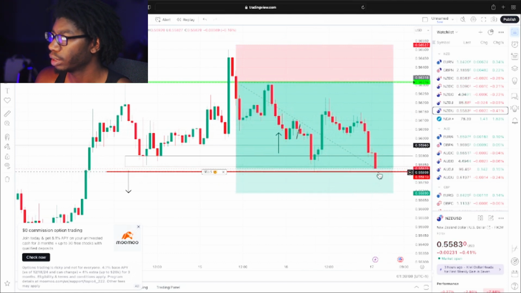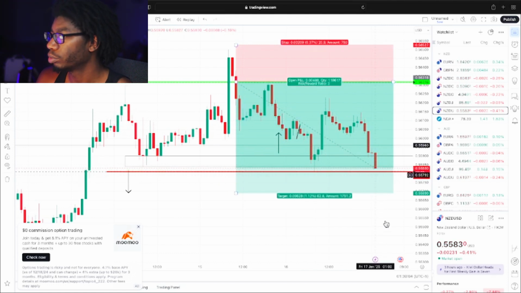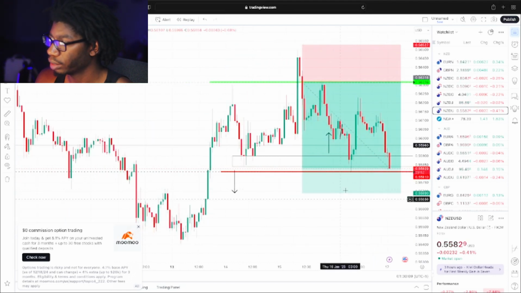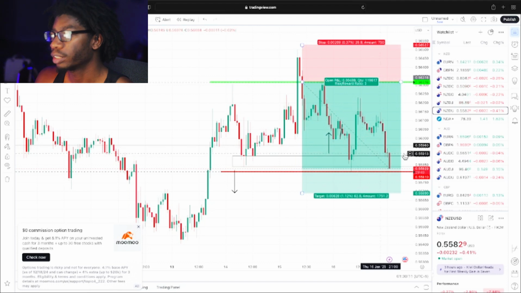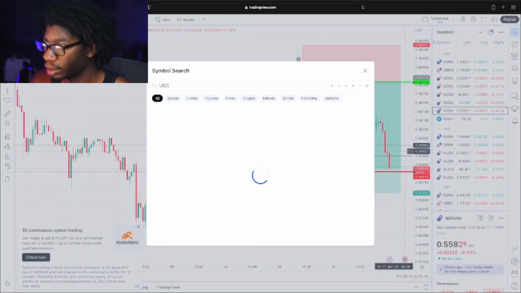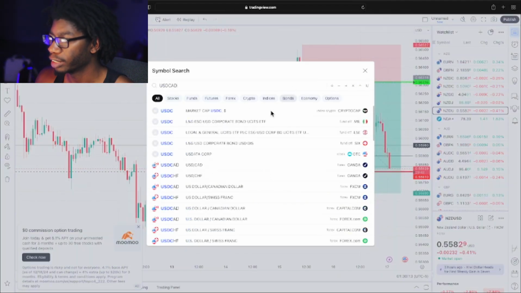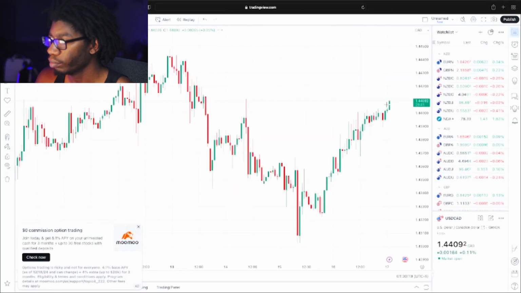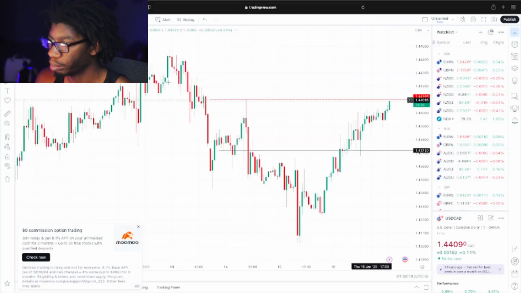So what I'm going to see is for price to break below this right here, drop down a little bit, and possibly come back for that retest and continue to the downside, unless it's just clearing off to push back to the upside. So far, I'll be looking at the dollar to compare, and the dollar has been continuing to be bullish. So as y'all can see here, the price is continuing to be bullish.